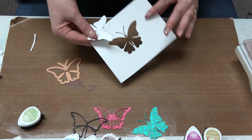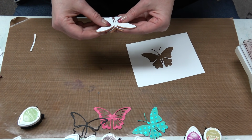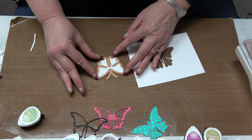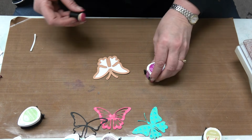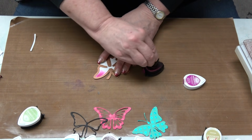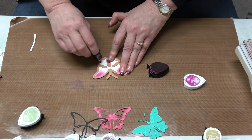But wait, it doesn't have an embossing feature in it. So now what am I going to do with it? I'm going to put it right back in, just like I've been doing, and I'm going to turn it over. And I'm going to grab some of my colors. So I'm working with lilac posies here. And I'm going to do some lilac posies on the outside edges of him or her. Is it a boy butterfly or a girl butterfly?